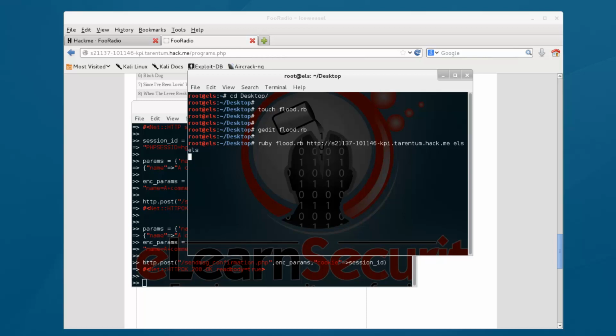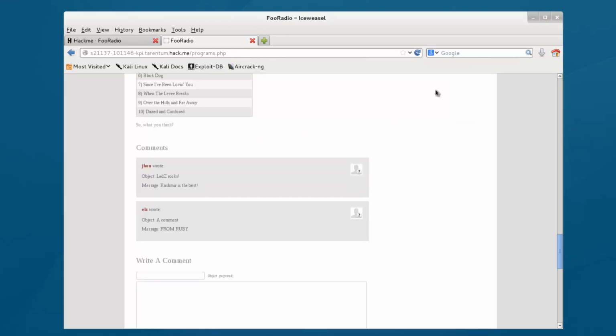Obviously, we can improve the execution time using, for example, persistent connections. This can be achieved by using the start method provided by the Net::HTTP class. We can also write a multi-threaded script that is able to perform multiple requests at the same time. Here we see the script ends without errors. Let's use the browser to see what happened.